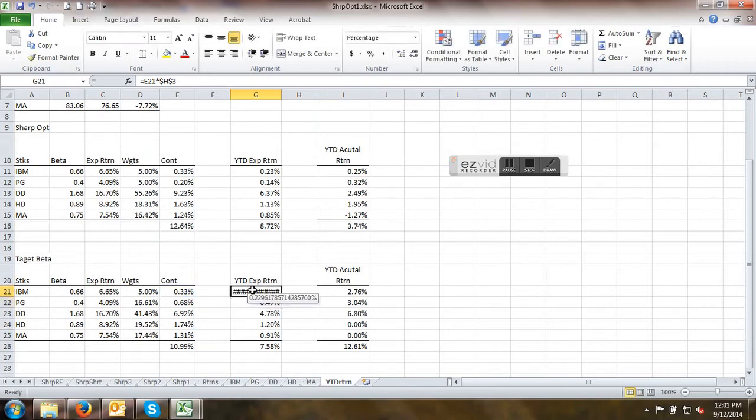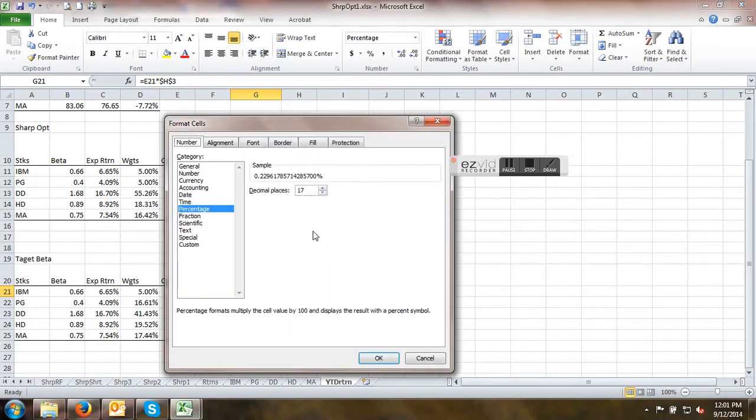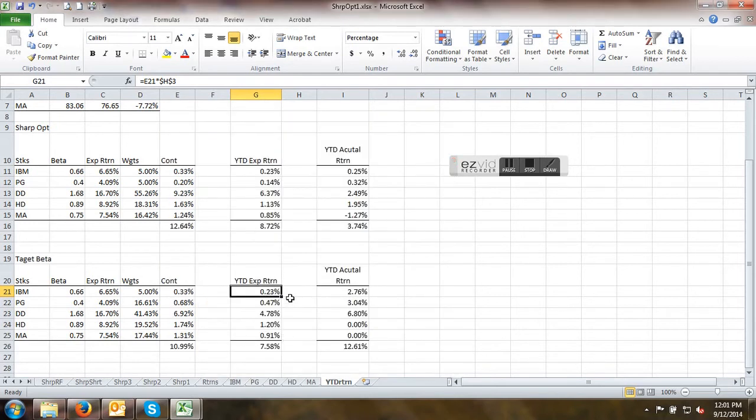So in our targeted beta portfolio, 2 decimal places. Our expected return for the year would have been 7.58%. We need to do a little correction here to get our equation looking correctly.